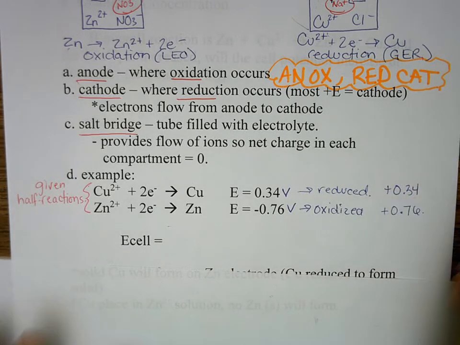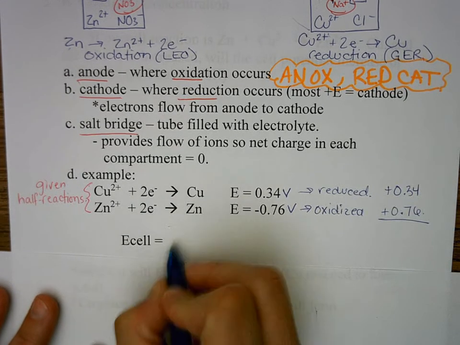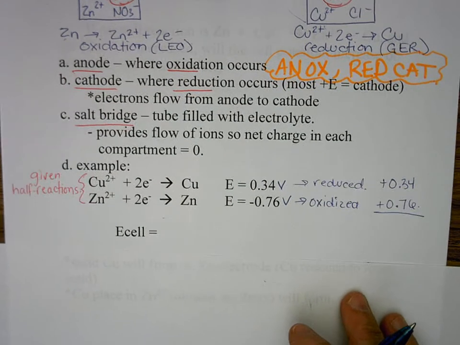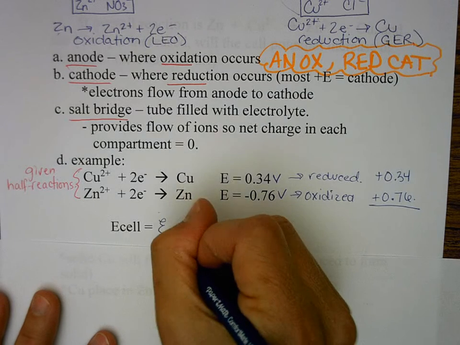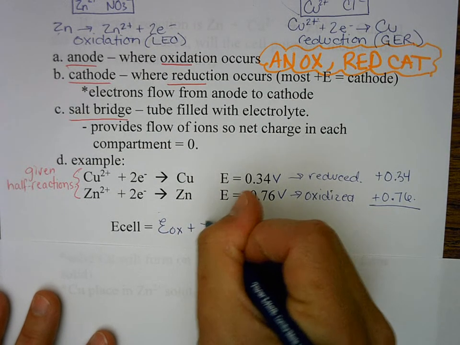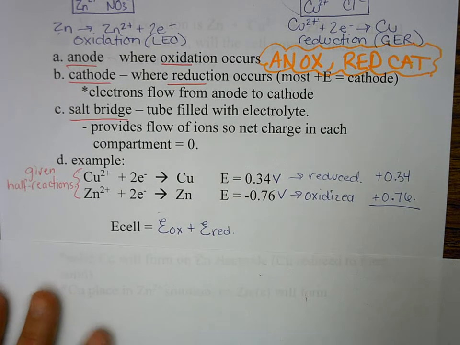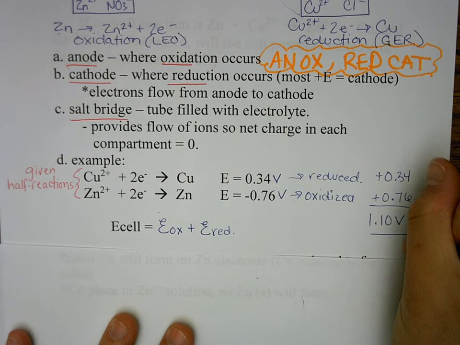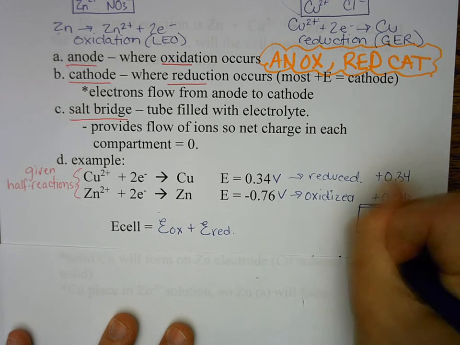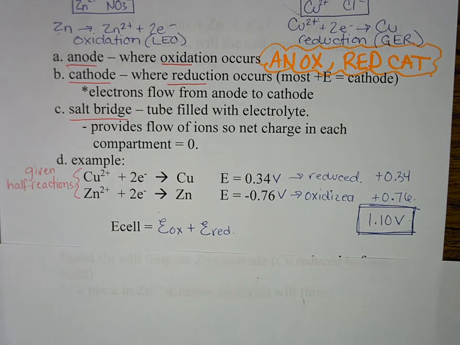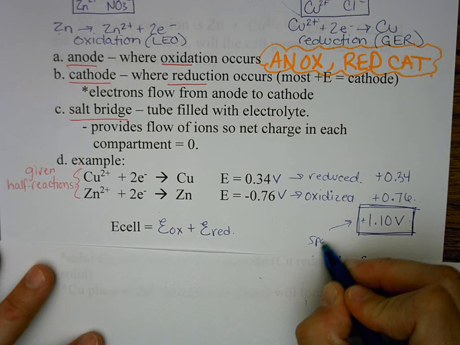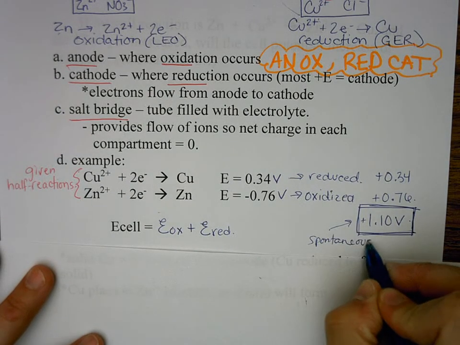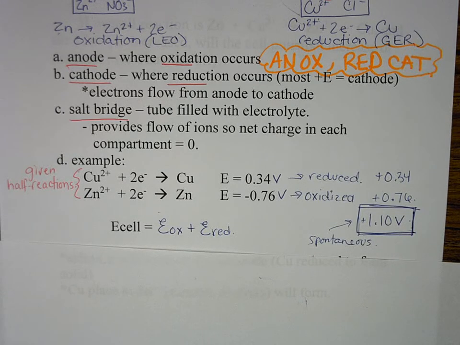When you add, you basically add the numbers together: the electric potential for the oxidation plus the electric potential for the reduction. When you add those two numbers together, you get 1.10 volts. That is the voltage of that particular cell. And positive voltage numbers represent spontaneous reactions, so they'll start to ask you about that as well. Or thermodynamically favorable. If it produces a positive voltage, it means the reaction's kind of happening on its own.